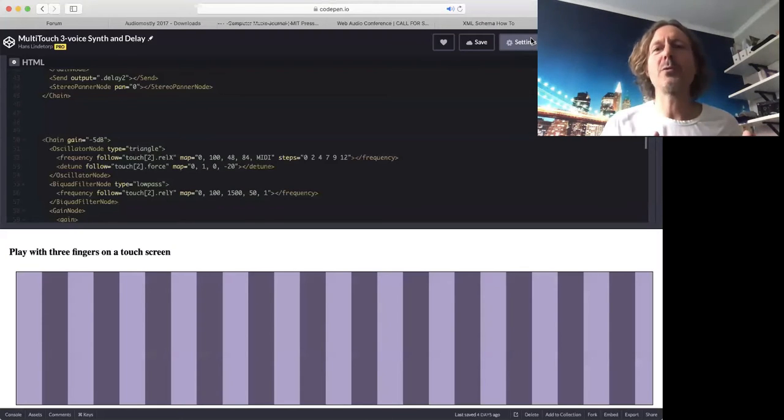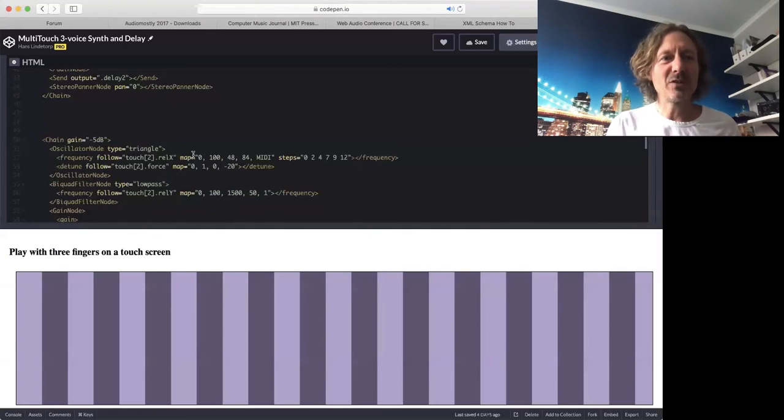Such an instrument could be hosted in any web page, of course, but for the sake of simplicity, I want to do it in CodePen, because that makes it possible to collaborate online building instruments with web audio, and I think that is beautiful in itself.